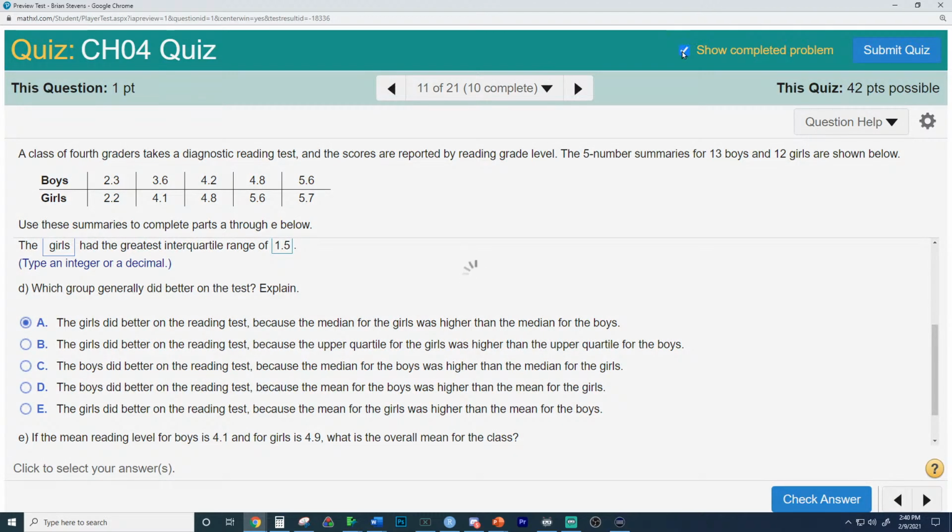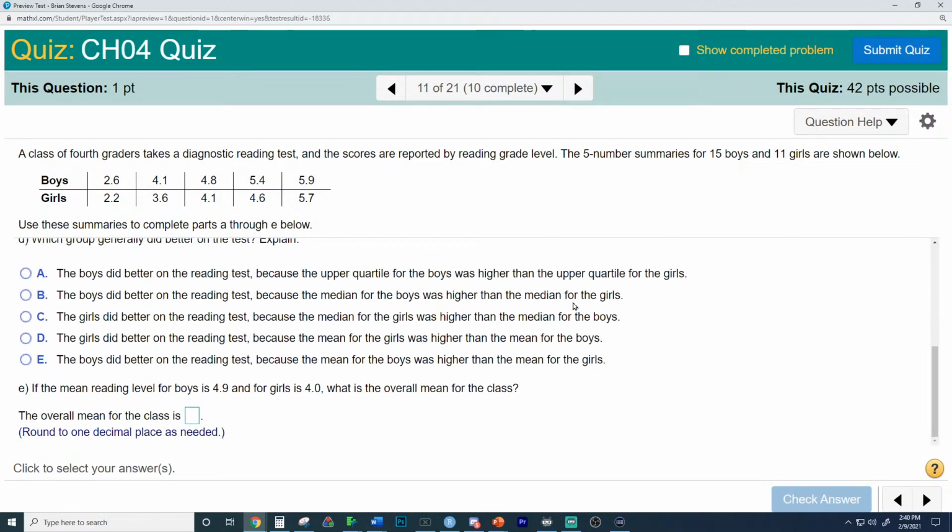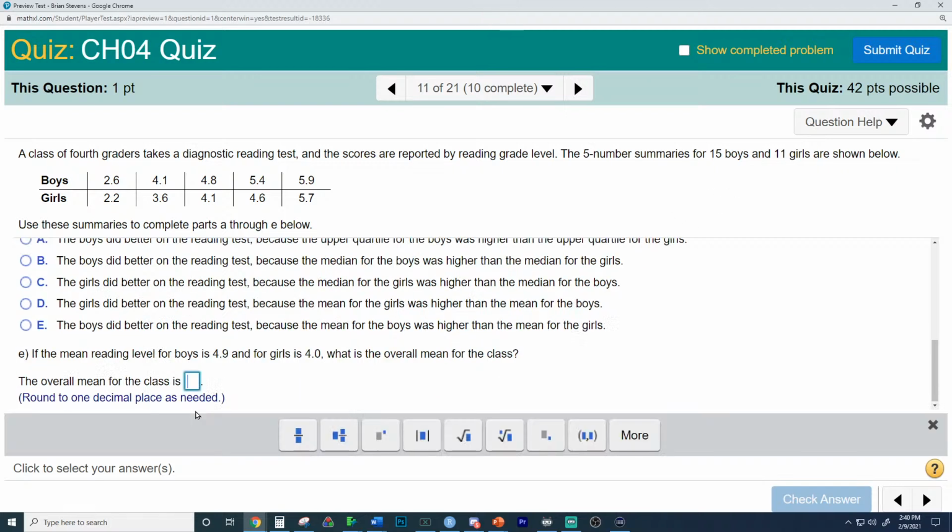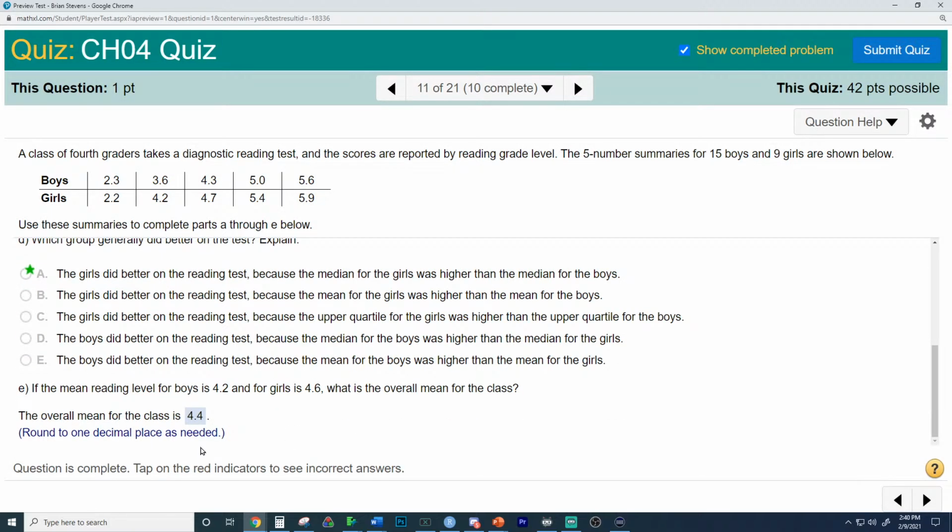So let's go back, let's change it. We could just answer the one. This one right here, there's more boys than girls, and the boys had a higher average. So this one's gonna solve the same way, but we'll finish a version of it. They're making all the ones that you get correct either way, if you solve it the wrong way or the right way. But always make sure to acknowledge how many boys versus girls there are.